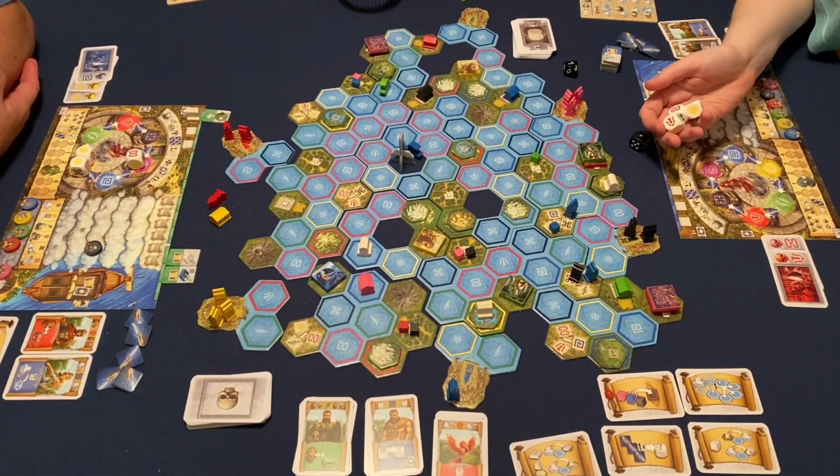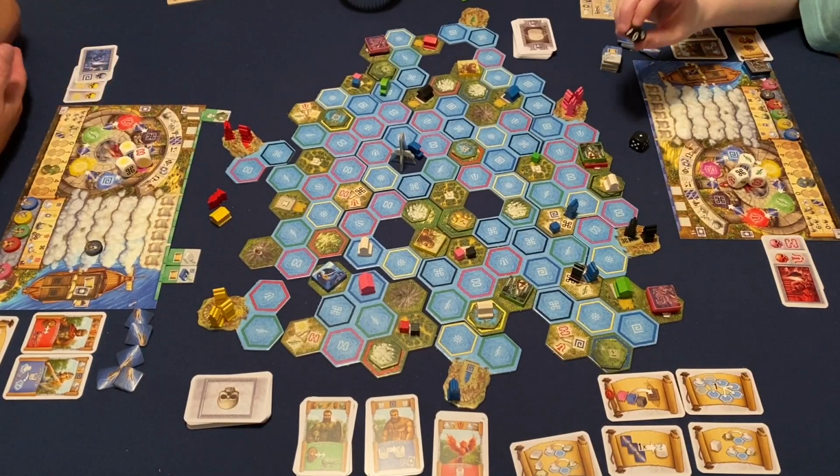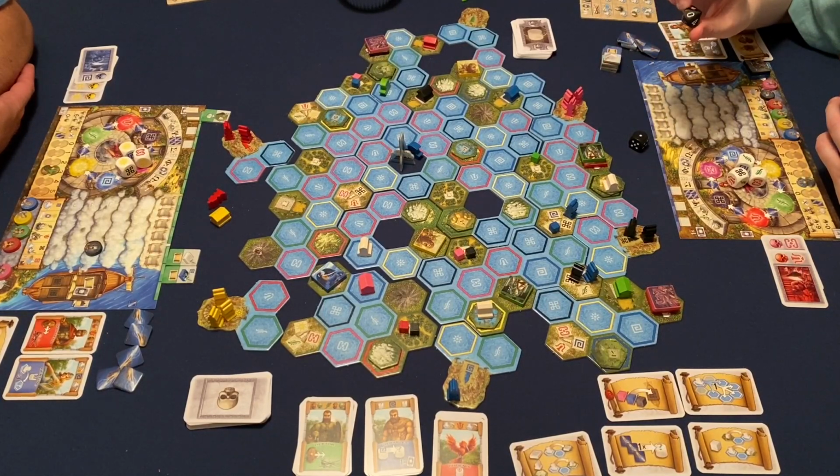I kind of like that these are wooden and they're rounded dice corners too. And I like that whenever you fight a monster, which we never ended up doing, but when you do, it's a D10. D10, yeah.